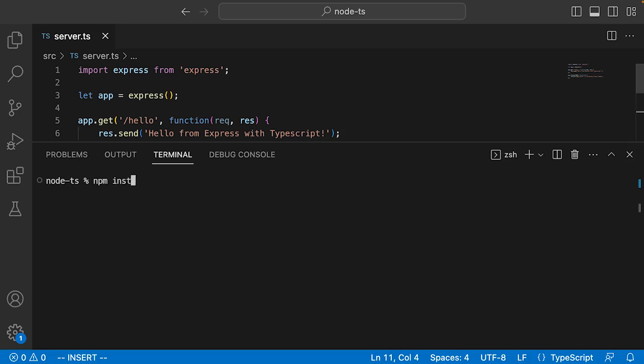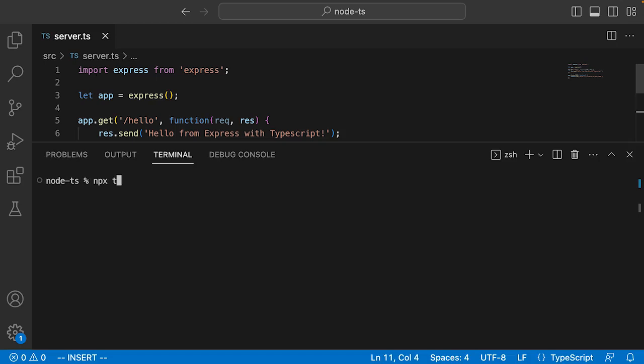So what we're going to do here is we're going to say npm install nodemon, and we're also going to install a package called ts-node. Now, ts-node, you're really going to love this package and you're really going to be tempted to overuse it, I believe. You'll see what I mean in just a second here. But let's just install those packages, and once we've installed those, the first thing that I'm going to show you here is how to use the ts-node package. The idea of this package is that it allows us to run TypeScript files without having to actually compile them. Now, as a matter of fact, it does compile them, but it does that automatically for us behind the scenes.